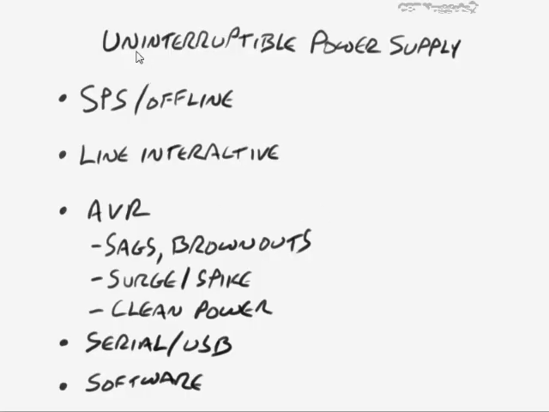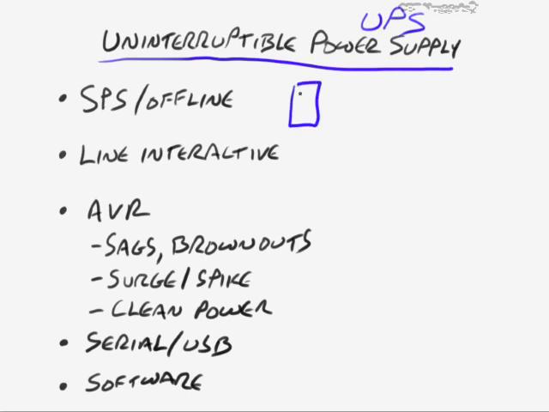Let's address also something called a UPS, or an uninterruptible power supply. Usually we just call them UPSs though. What this does is it allows my computer to continue to operate even if the power goes out, and most of them will also provide a lot of line conditioning for us as well to give us good clean power. The way this might work is, I might have my wall outlet here, and a couple of blades there, another outlet here, and normally we would just plug our computer into that, or into a surge suppressor, and then plug our computer into that. So we're really getting direct power, more or less, from our wall outlet.